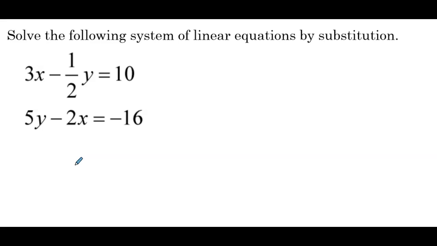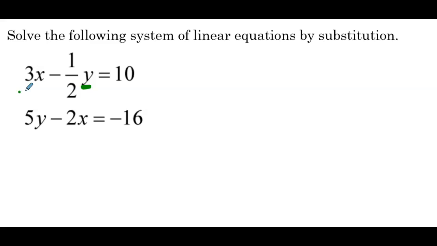So for that reason, I think it makes the most sense to isolate the y variable in the first equation. Because it has a coefficient of 1/2, we'll wind up multiplying both sides by 2 and avoiding creating more fractions. Whereas if you isolate any of the other variables, we would create fractional terms. Now that shouldn't be a scary thought. Fractions really aren't too difficult to work with, but if we can avoid it, it might be a smart decision.